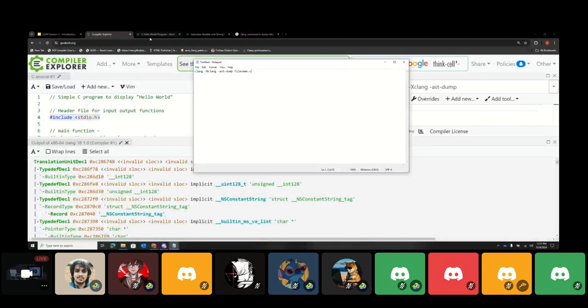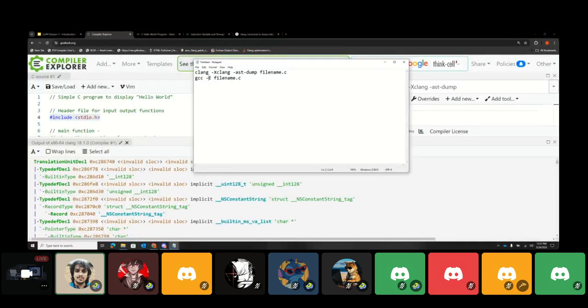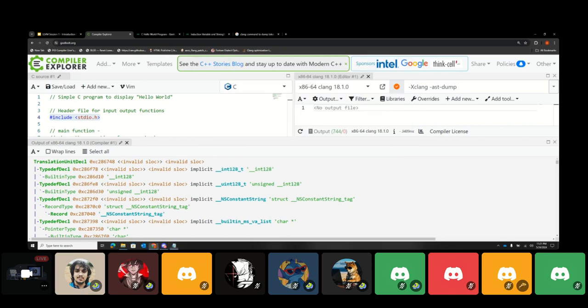Or you call GCC and then -E and then the file name dot c. Just between the name of the compiler and the name of the file, you include the options. Let me make the font bigger for you so you can see this also.